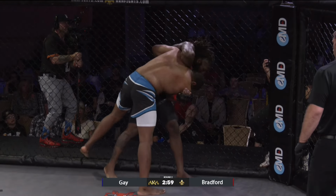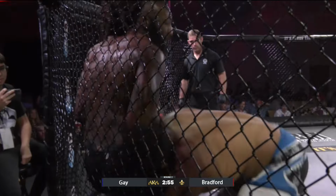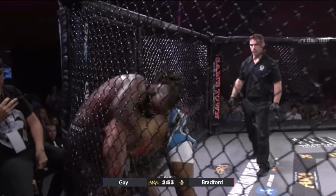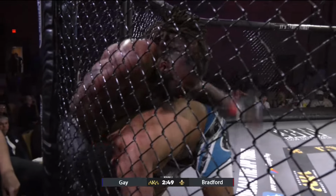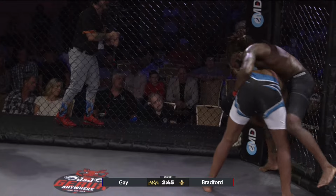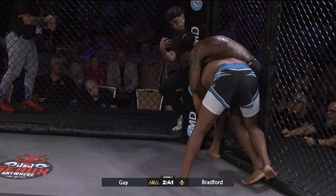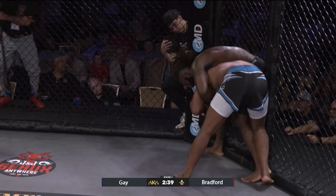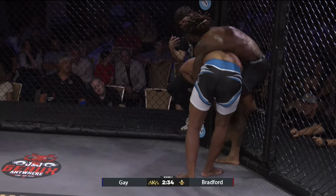Derek Grant calling for a cross face, telling Coby to push his head away. Good transition there from Gay. Yeah, Gay not in a bad position to finish a single leg takedown here. He's got his head to the outside. Coby would do a good job to do just this. Nicholas has his shoulder in the middle of his thigh, and he needs to get off that shoulder line, get off line a little bit so he can crack down and take the back.